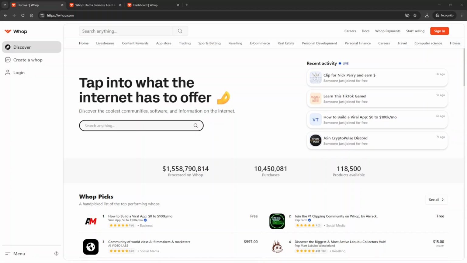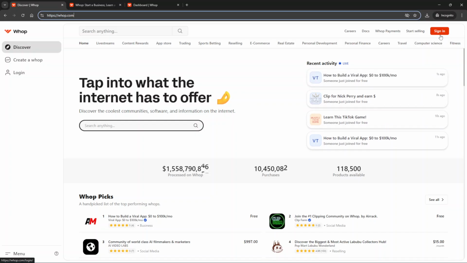First and foremost, you need to log into your Whop account. If you're new to Whop, be sure to create an account on their website first. It's a straightforward process and doesn't take long at all. By logging in, you're setting the stage for all the subsequent steps, as Whop is where we'll manage everything related to your paid Telegram group.